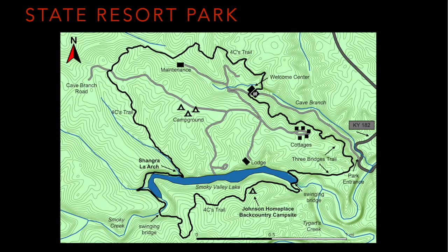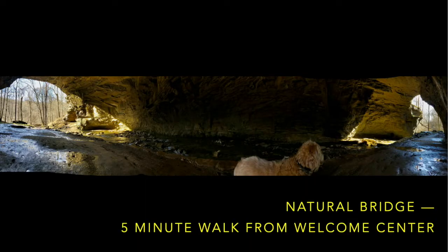If you leave from the welcome center and travel just about a five-minute walk, you get to the natural bridge — a natural arch with water flowing underneath it. One of the interesting things about Carter Cave is that most people think of it with regard to caving or spelunking because of the karst topography found there. Karst topography is a landscape characterized by numerous caves, sinkholes, fissures, and underground streams. That same karst topography which created the caves has also created similar rock formations above ground, where the limestone bedrock has been easily dissolved by flowing water.